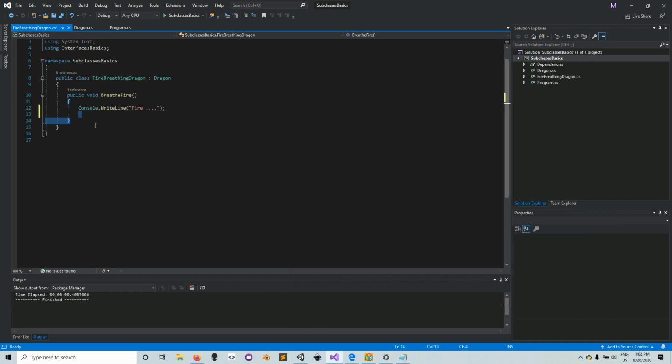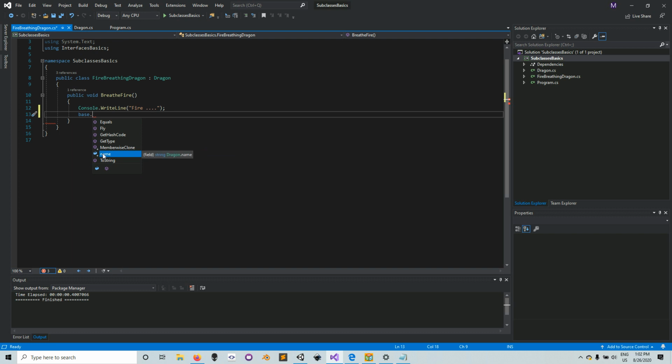So if I write base here, I'm referring to the superclass, or the class which we extended to create this class. All right, so I'm going to say base dot. Now notice what I have in the options. I have the fly method, so I can call base dot fly. I also have the name field, that's base dot name. However, I do not have access to number of claws, because number of claws is private.